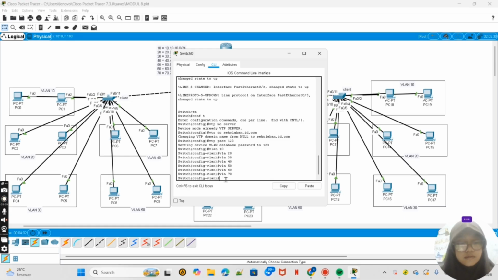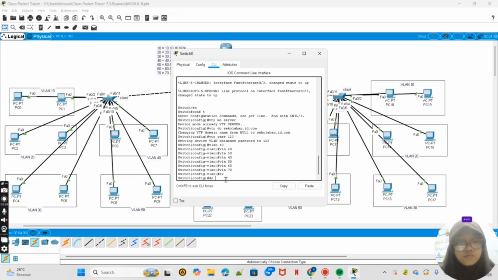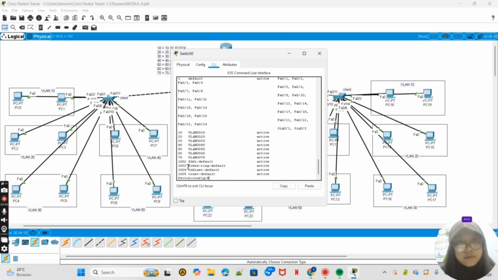Okay, let's check it. Do show VLAN brief. It's already at 17.